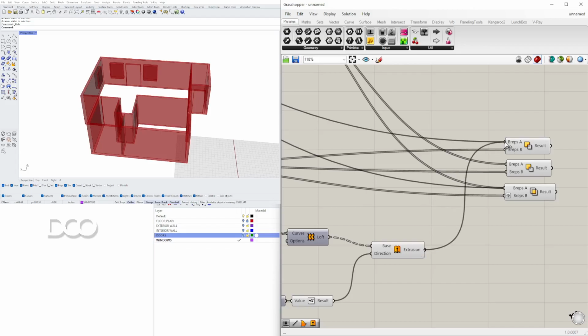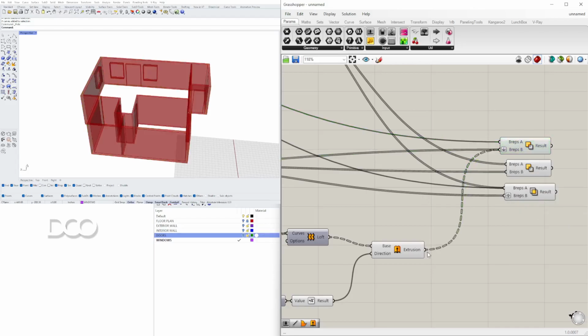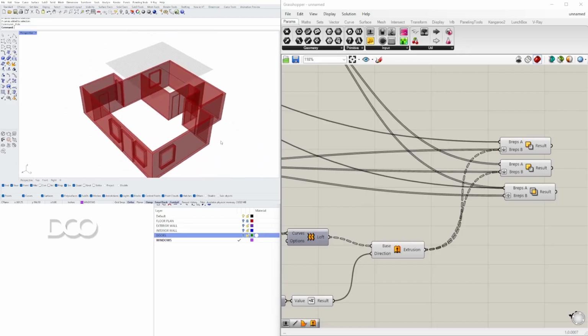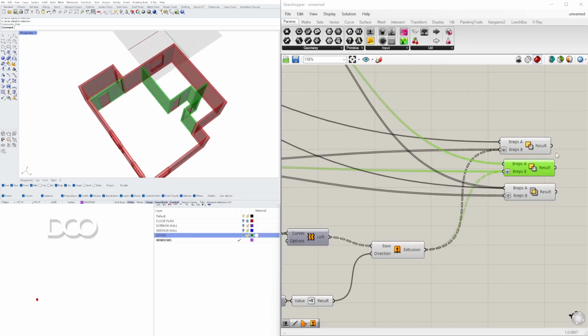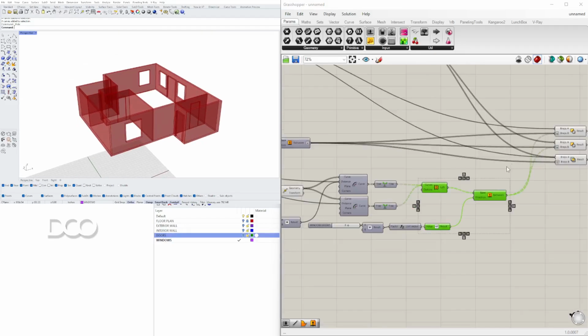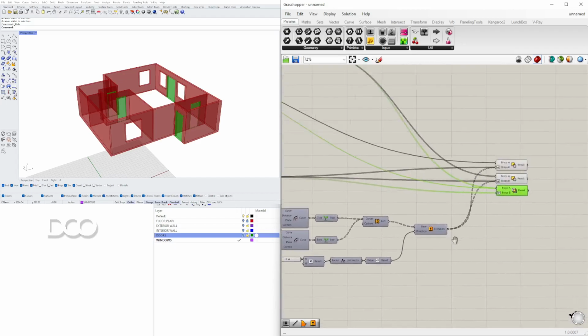Let's see if we add an additional B input, flattened, and then additional B input here. Which didn't really need it, but it's there just in case we do happen to add a window or something there. Now we can take all of this, disable the preview. Now do the intersection game with this one.